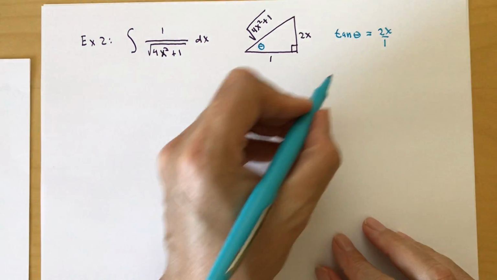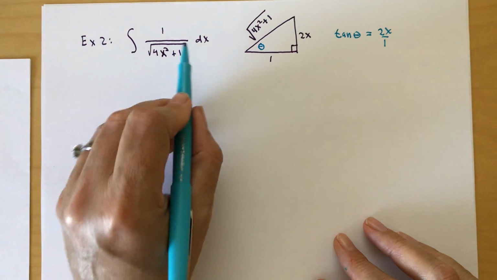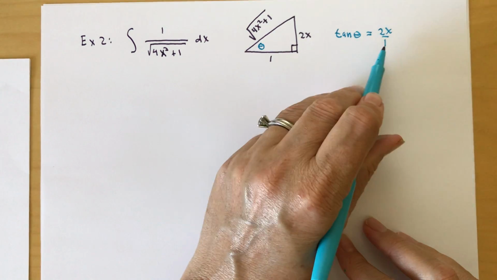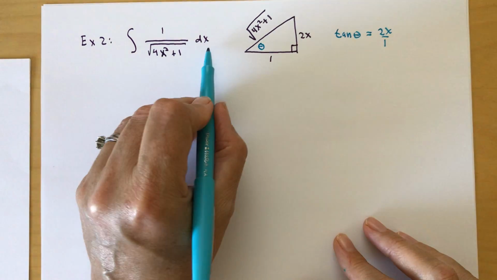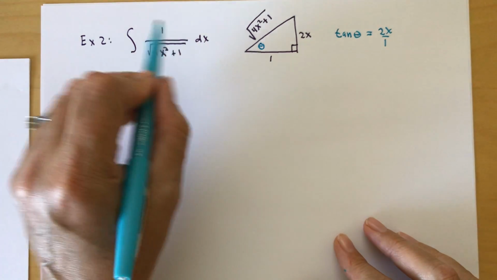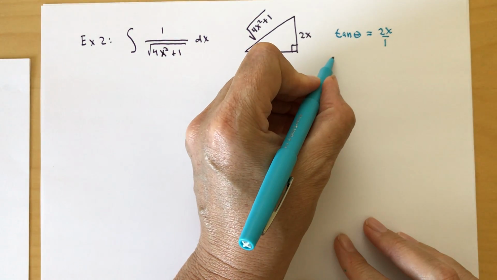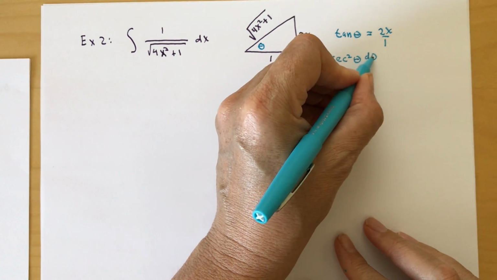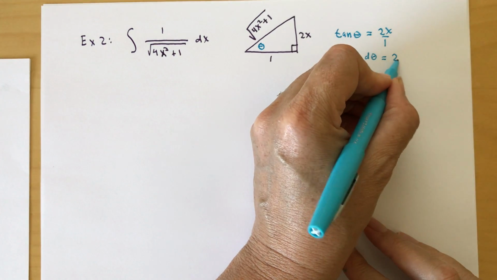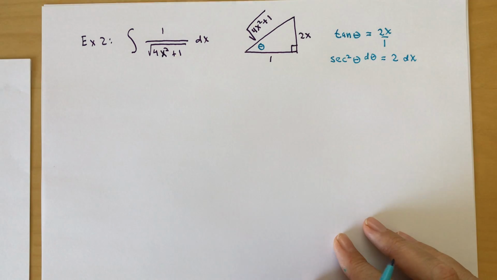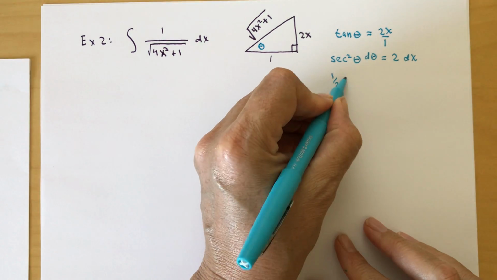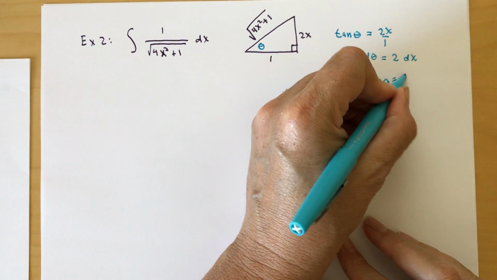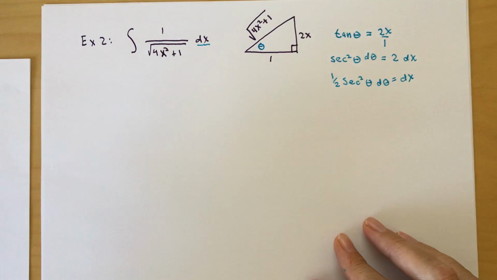So we're going to stick with this, and then the whole reason we need this is we need a way to replace the dx. So I'm going to write an equation that has an x and a theta in it, take the derivative of both sides, and I'll have a substitution for the dx, and then we'll worry about the other pieces later. So the derivative of tangent is secant squared theta d theta, and the derivative of 2x is just 2 dx. And so this can be 1/2 secant squared theta d theta and dx. All right, so that will replace the dx.